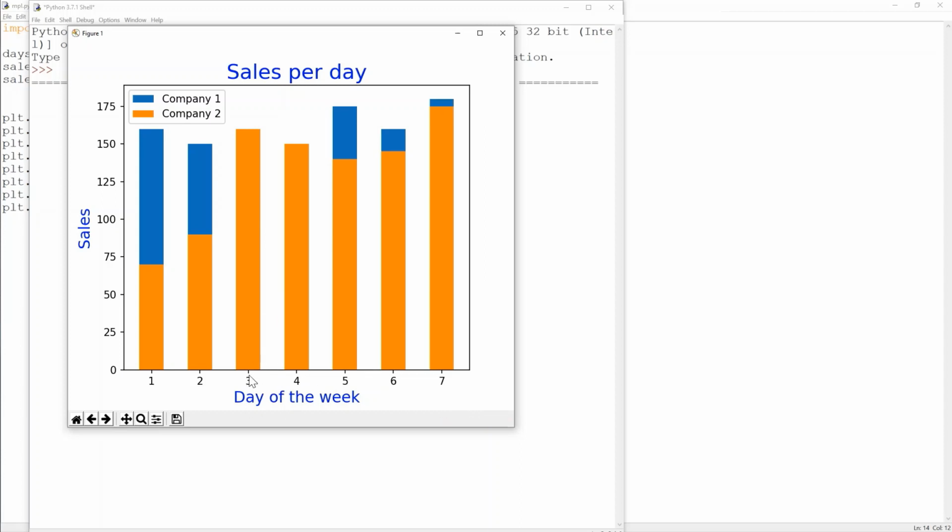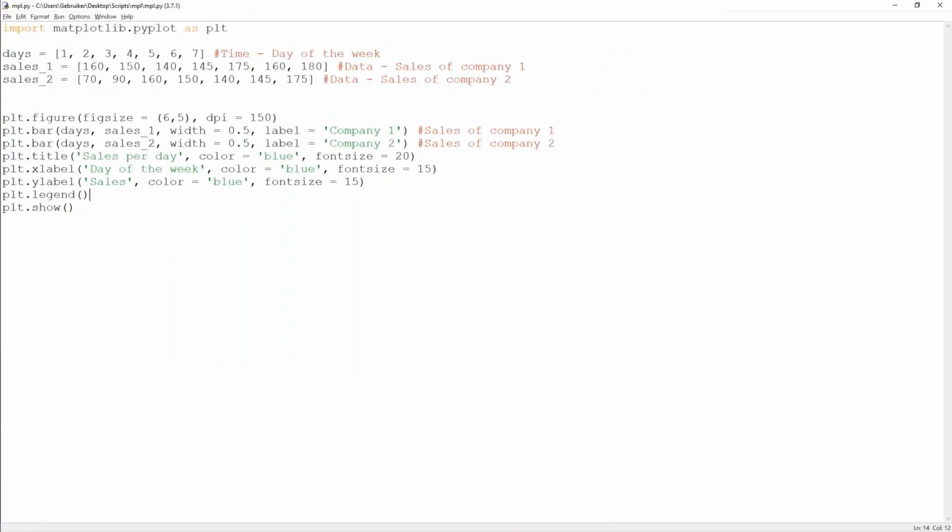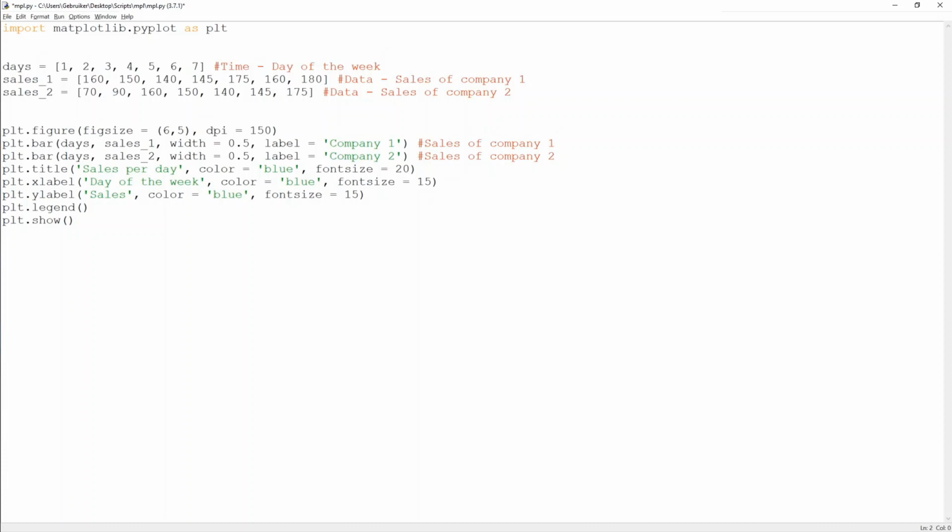And maybe it's good to change that to Monday to Friday instead, because this is no longer a long time series. It's just a nice simple bar chart with only 7 days. So we're going to change that. But how do we get the 2 bars to look much better than they do at the moment?